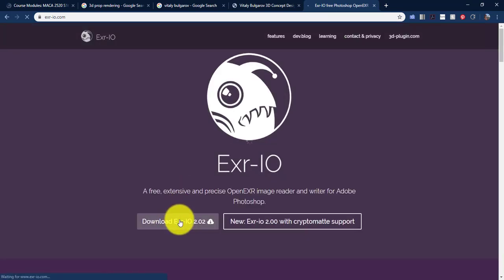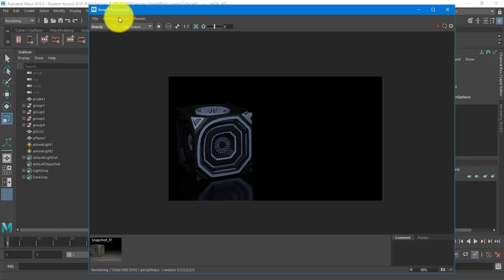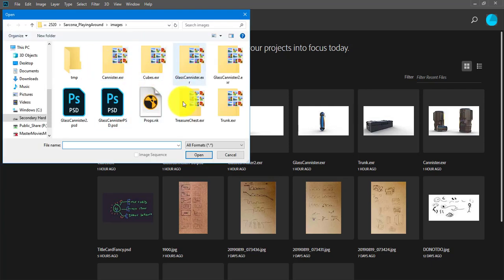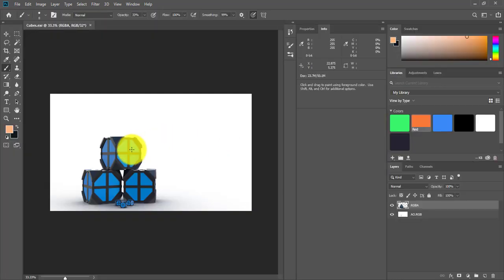So you download the plugin, run it, it'll install it into Photoshop's directory, and then when you open up an EXR file, which is what I just saved when I went to Save Multilayer EXR, I find one of these images like the cubes, and then I hit open, it'll pop open this window. A multilayer EXR means that it's saving multiple things inside that same file. So inside this EXR file is my beauty pass and my ambient occlusion pass. And when we get further in the class, we'll have other passes in there too. So then I can hit open, and now it gives me this.